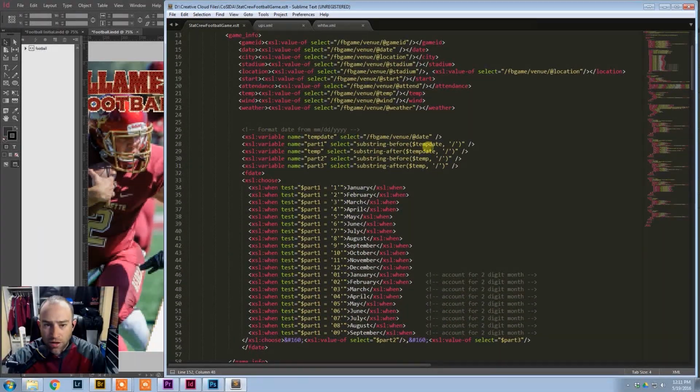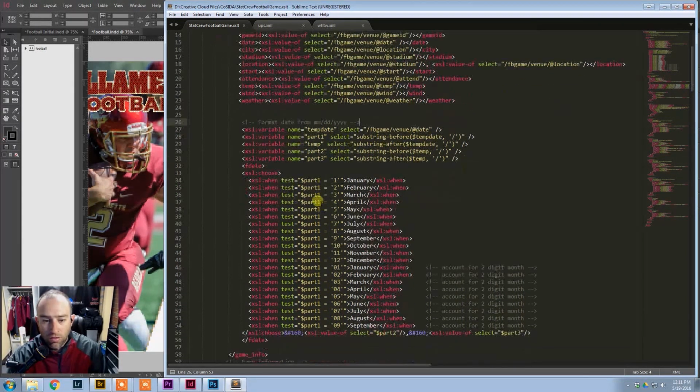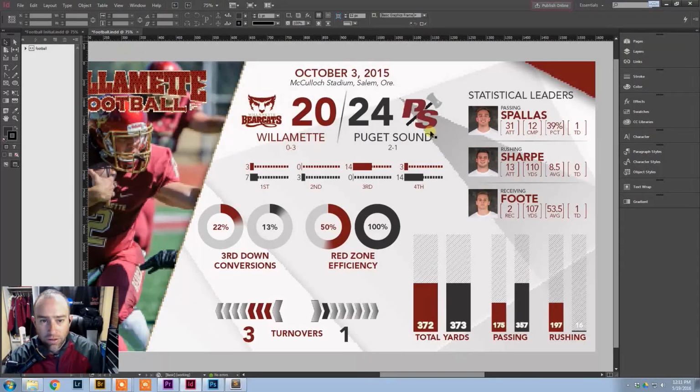The formatted date, I mentioned that earlier. Depending on how you use dates in StatCrew, and to be honest with you, I can't remember, in one of the StatCrew programs, actually, you can only do it one way. But our conference, for us anyways, has mandated the month, day, year format. And so by default, that value will be in date. And what all this text right here is doing is it's just converting that string into something that's more usable on a document. So all this basically converts it so it says October 3, 2015.